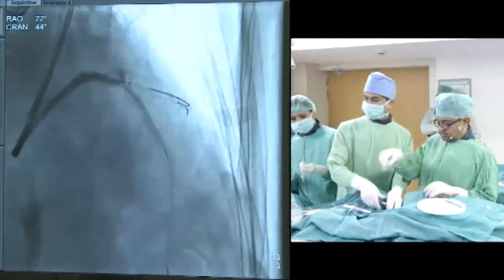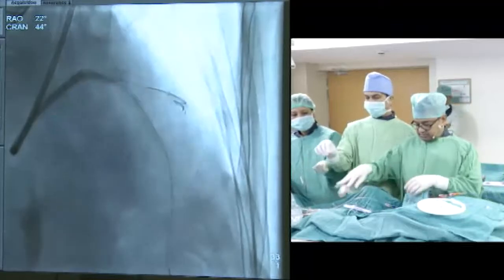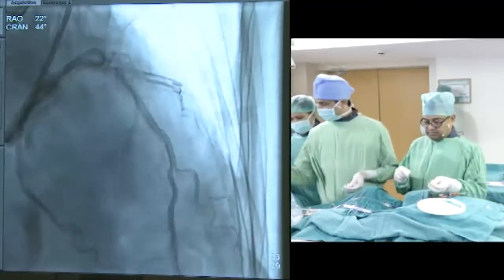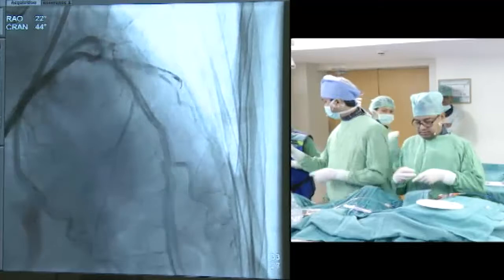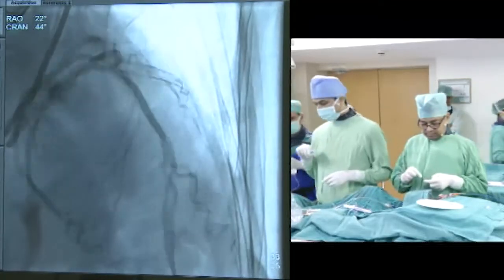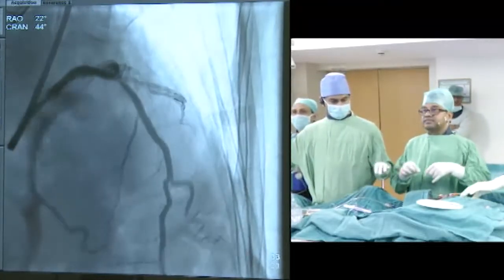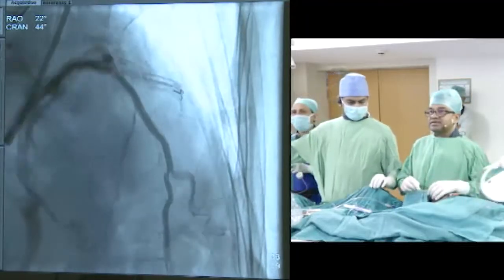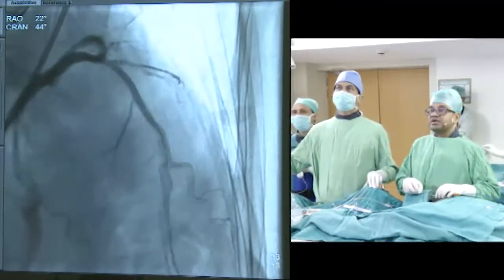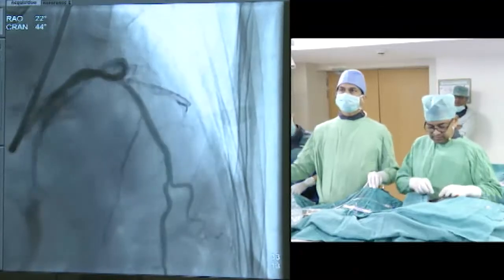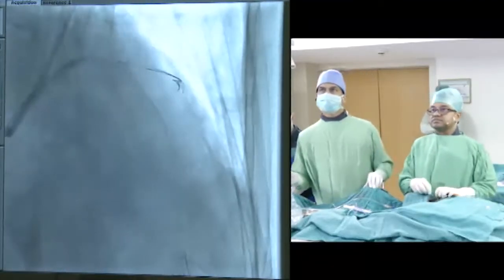We'll come back. A question from Dr. Guzman whether the scaffold is in the largest branch. Yes, we deliberately put it in the largest branch. Yeah, it's the top one.